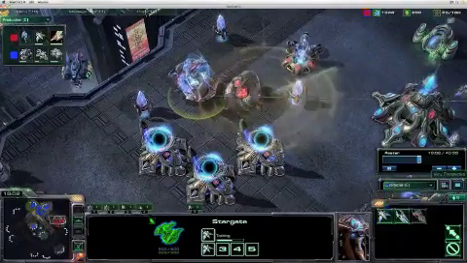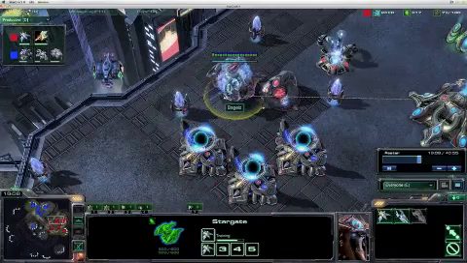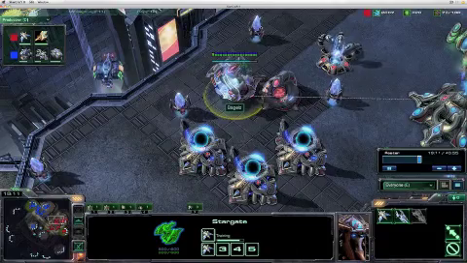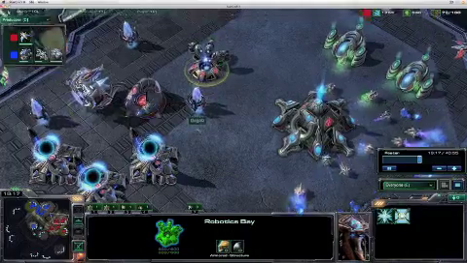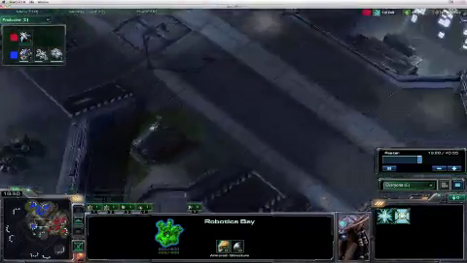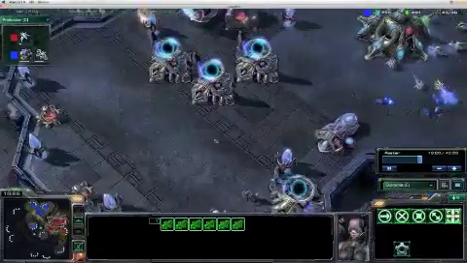A lot of people don't know that you could actually see the shape of what you're building in the middle of your starport. So they could actually pinpoint what you're building. But I don't think he actually did that because he doesn't go for Vikings until late game. He does send in tons of cloak banshees, taking out a pylon.